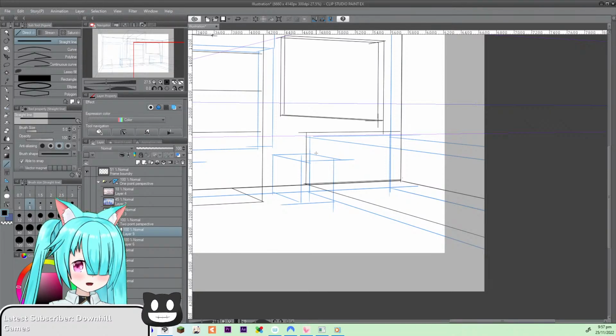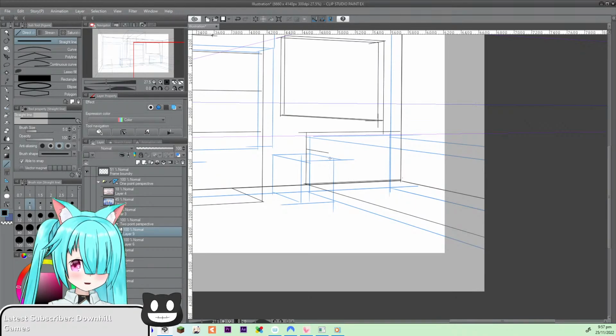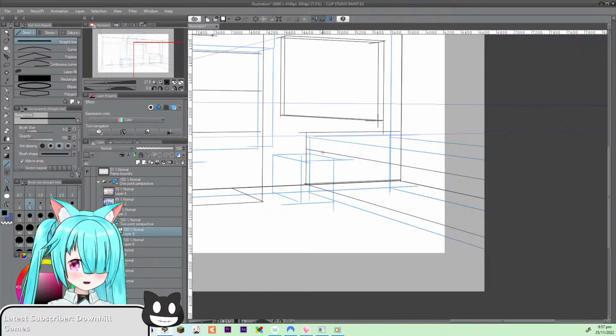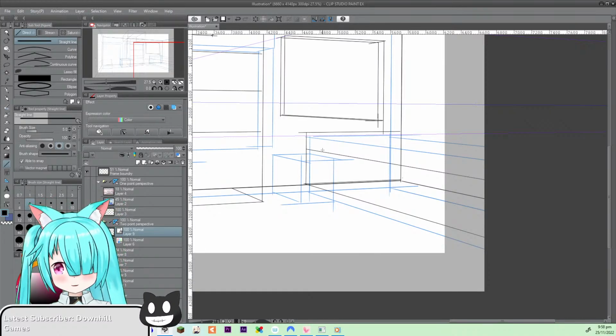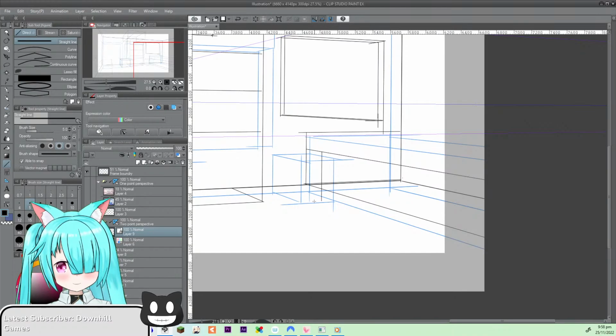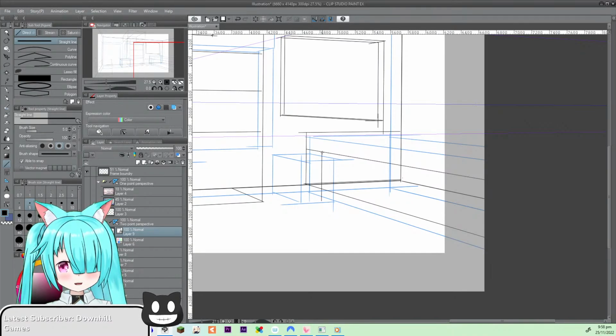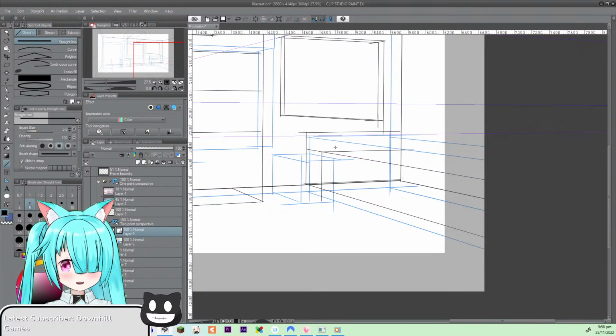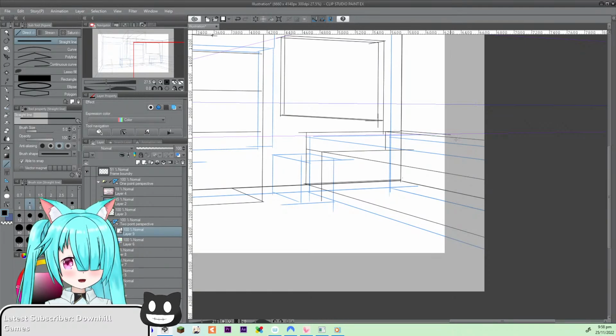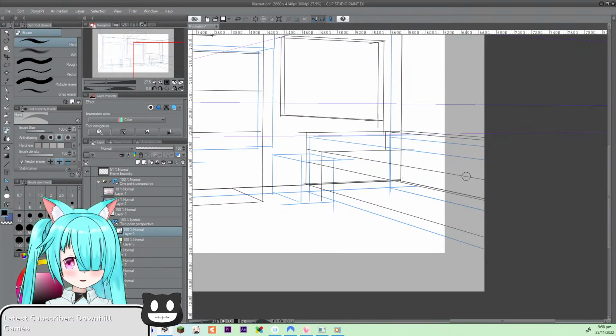So let's just say that we have a structure here that stands kind of like this, and it's like a couch. Should this be low or should this be higher? Take care of that line.